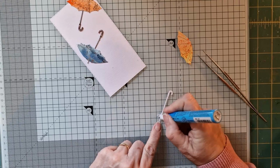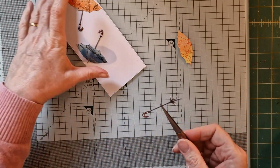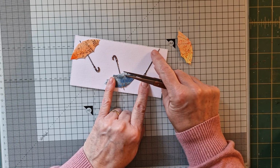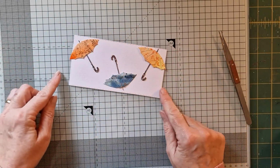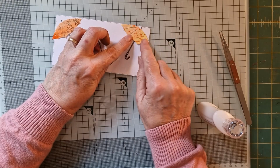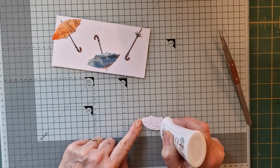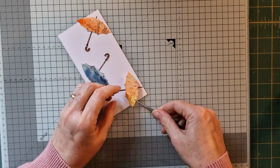And let's get the glue. There we go. Now, I've got my marks for my handle there. And I think that wants to go about there like that. I'm hoping that's right. There we go. Looks good to me-ish. Right, now, what bit's hanging over the top? This end, so I don't want to glue on that corner. I'll just do the rest. There we go. Perfect. And let's get you down. Now.